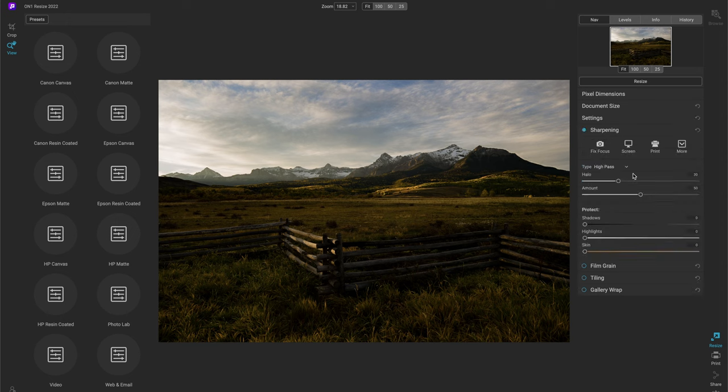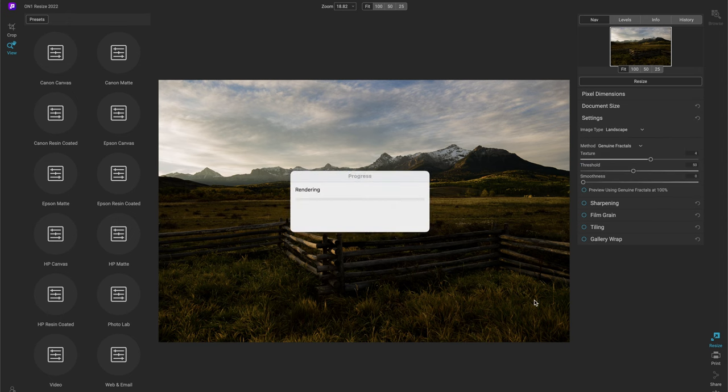Before we begin, I want to talk about the method of how I conducted this test. No matter what camera you're shooting on, you might have to upscale your images before you send them off to print. My Canon R5, the $4,000 camera in this comparison, takes photos up to 27 by 18 inches at 300 DPI. That means if I print larger than that, I should upscale them first. I upscaled both my Canon R5 and the iPhone photos to 24 by 36, which is the standard poster size here in the States, using a program called ON1Resize — it uses AI and algorithms, better than just blowing it up in Photoshop. Then I sent it off to my print shop.